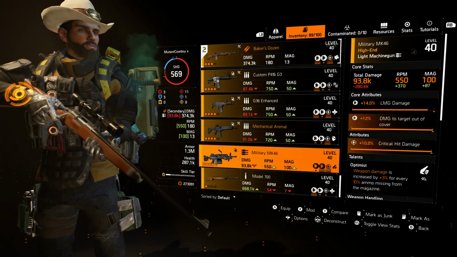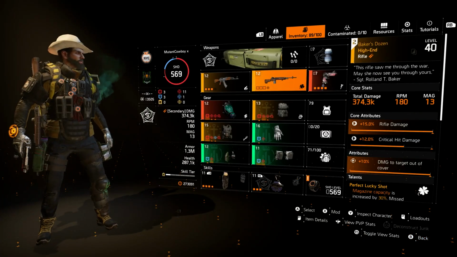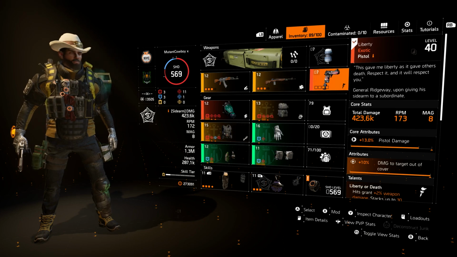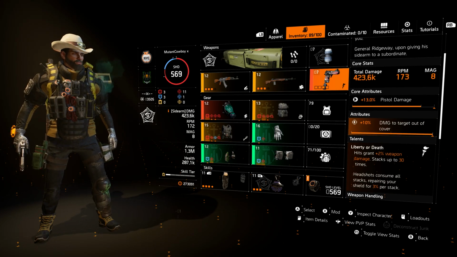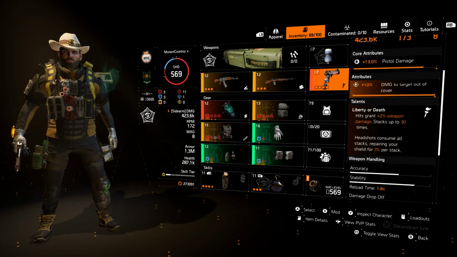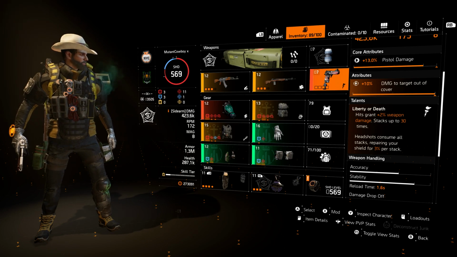I do actually like using my military Mark 46. It is a good weapon just because, obviously, the rolls on it are really good. But it depends on what you have, whatever you like. It's not really specific. My main weapon is actually going to be my Liberty pistol. You can see here 30% pistol damage, 10% out of cover damage. But the Liberty or Death talent is really what I want to use in this build.